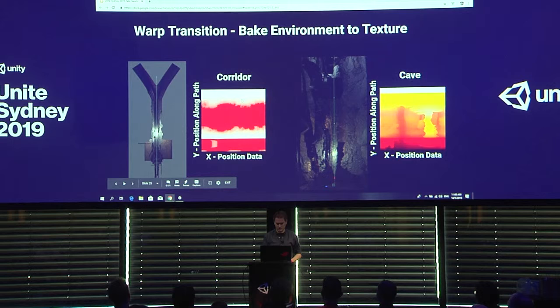This texture looks like nonsense if you think about it. But basically, the Y position along the path can be mapped to here. It's 512 long. And then the X position bakes things like the color, the bend, the position, and things like this. For the cave, they also baked the same texture data. And it's a bit more obvious here that we have the path of this cave right here. So they baked to the texture to use as a reference in a shader, like shaders normally use normal maps and all these different things anyway.